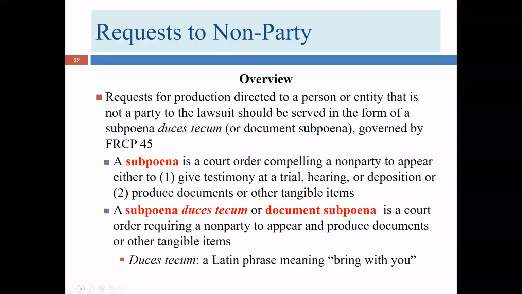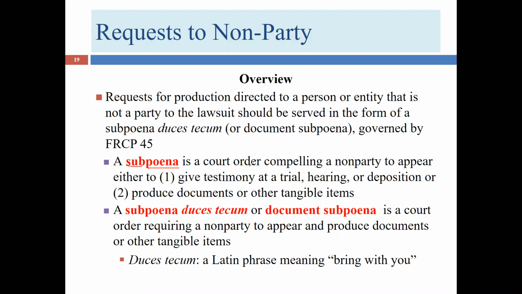And now we're going to talk about preparing requests for a non-party. Typically, when you are going to request stuff from a non-party, you're going to be using a subpoena. What is a subpoena? Well, literally, let me go ahead and flag it here so we can see the parts. Sub in Latin means under, and pena means penalty. So a subpoena is a court order that says you are under the threat of a penalty if you don't comply with this. You are in contempt of court under those circumstances.